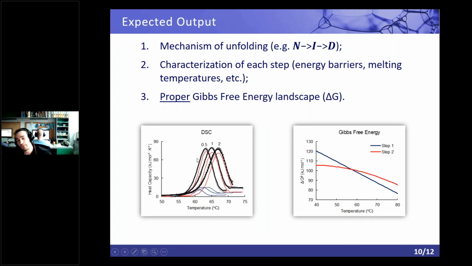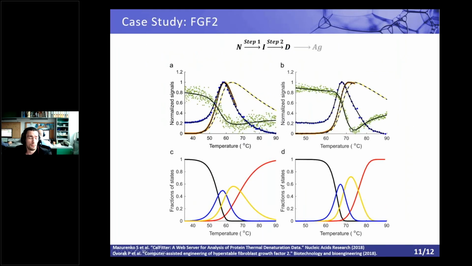So then you will be over-evaluating the melting temperature of your protein and the stability of your protein compared to the real data. And then of course you get a proper Gibbs free energy estimate, so you get more robust delta G estimates than what people usually report in publications, because they use the built-in software in these measurement tools, which has just a very simple model. As I told you, even for our proteins it already didn't work, and for many people it might also not be the best solution.